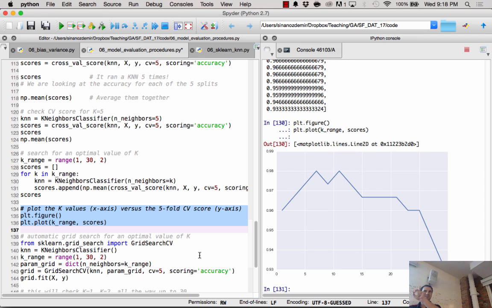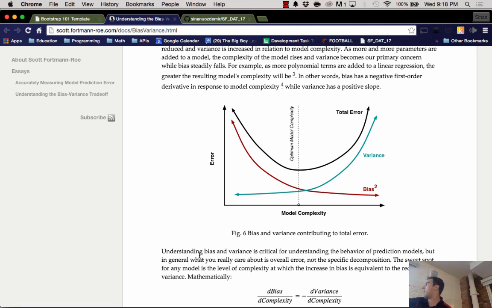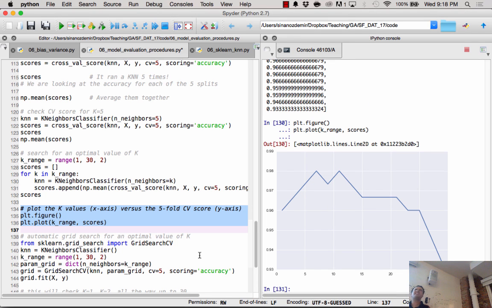Goes up. So what you're looking at is the inverse of this graph. In this graph, as I add to complexity, the error goes down and then it comes back up. This is the same graph, but instead of looking at error, I'm looking at accuracy, which are related. As error goes down, accuracy goes up. So as I add complexity, the error of my model is going down. Therefore, the accuracy is going up until a certain optimal point. At a certain optimal point, the error starts to increase, thereby decreasing the accuracy of the model.